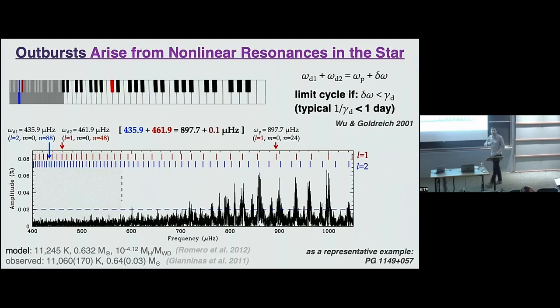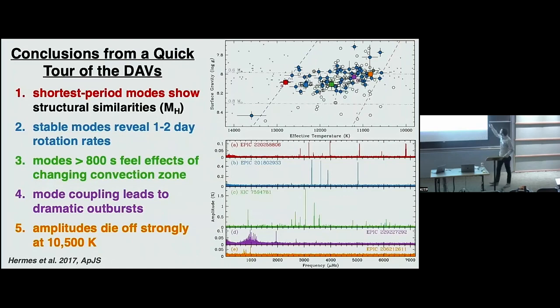Xing Wan has done some great follow-up work a few years ago with Peter to really confirm that that's very likely what's happening, that these parametric resonances are stealing energy. And so these white dwarfs are going into some limit cycle and dumping energy at the surface of the star. And eventually, at the edge of the instability strip, white dwarf pulsations die off altogether. We would expect white dwarfs to pulsate all the way down to several thousand degrees. Driving probably works there. But for some reason, we don't observe pulsations below about 10,500 degrees.